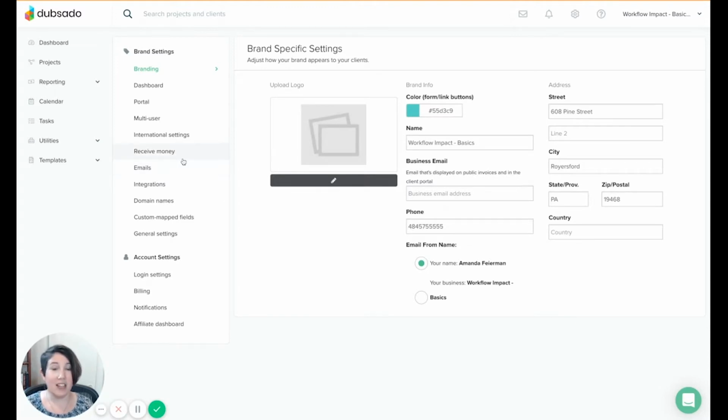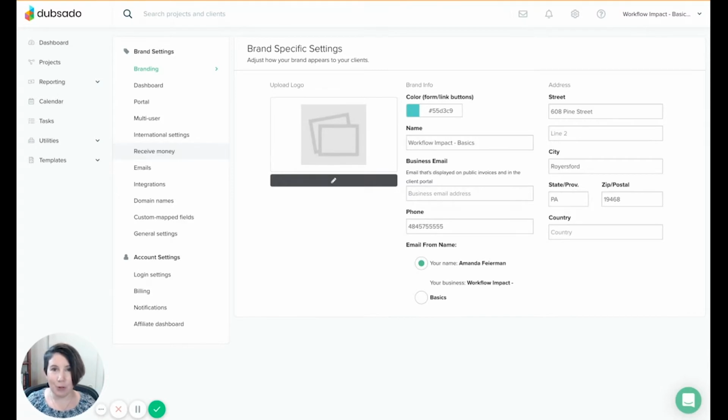Now, first thing, branding. One of the best things about Dubsado is that it can be branded specifically for your brand. So as the client moves from your website to your sales page to your purchase process within Dubsado to your onboarding, all of it is branded similarly. So all of your colors, all of your fonts, all of the look and feel of your brand is consistent all the way through. Love that. So this is where we go to set some of the basics of your brand.